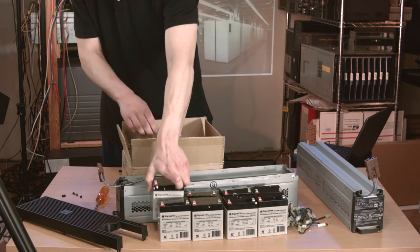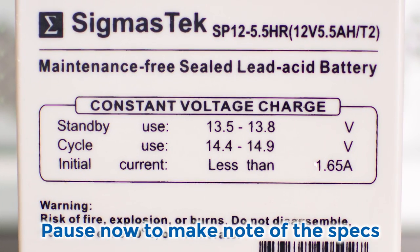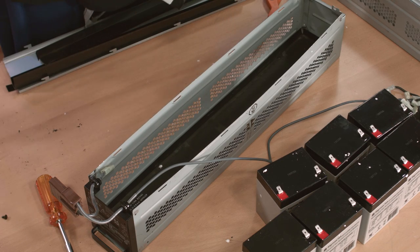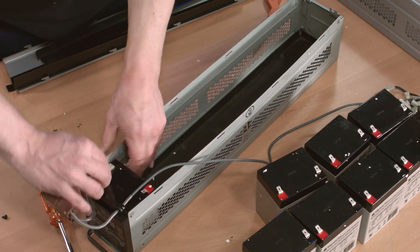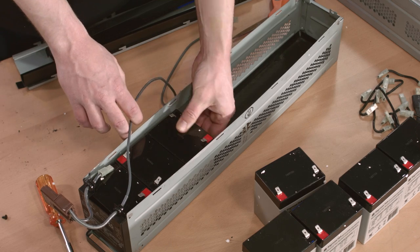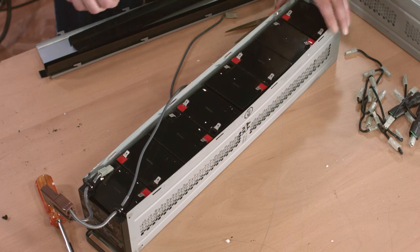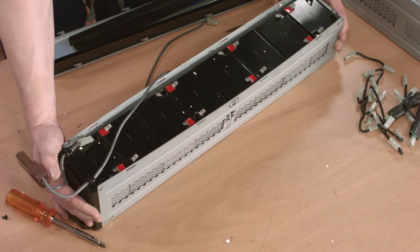There are the eight batteries all lined up nicely. They should match the original APC parts exactly, from what I understand, and they're made in Vietnam. I didn't bother looking up how the batteries go into the tray or how they're wired, because it became immediately apparent from the layout of the leads. The short lead here will only reach the black terminal if the first battery is in that exact position. Since half the jumpers have connectors bent over backwards on themselves, they must connect two terminals that are back to back. The other jumpers are straight and just the right length to connect two batteries with their terminals far apart. Since the batteries can only be wired in series, it's always black to red. So here's how the batteries lay out — very simple pattern.